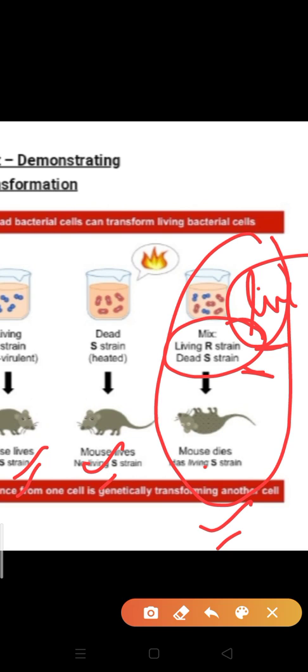Okay, so are you getting my point? So this is only the base of the genetic material. Something is transferred from S to R, but at that time he was not able to define it properly. Clear? So after 16 years of Griffith's experiment, 3 scientists gave more information about it. Who are the 3 scientists? Okay, so we will read about another experiment, that is the biochemical characterization of the transforming principle.